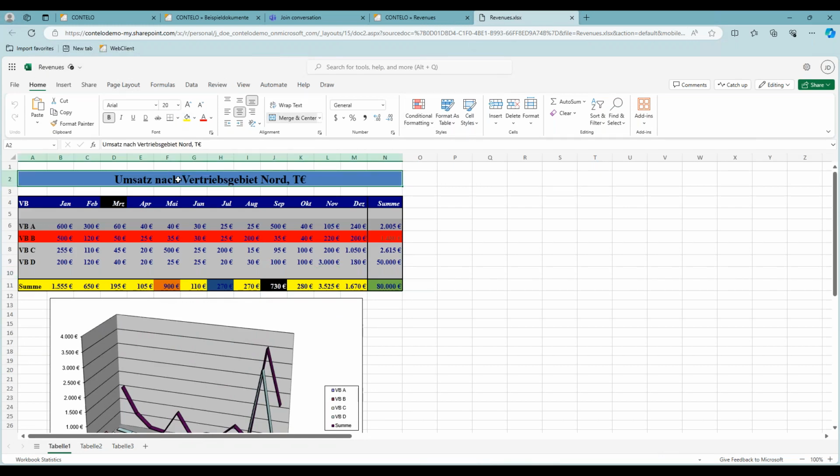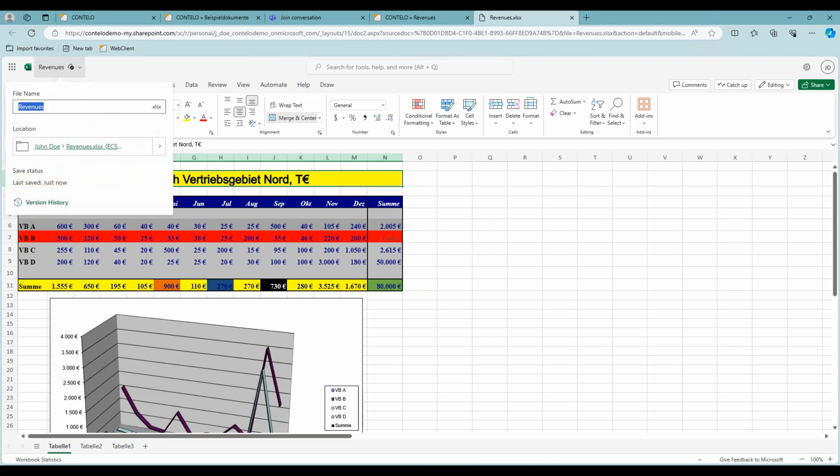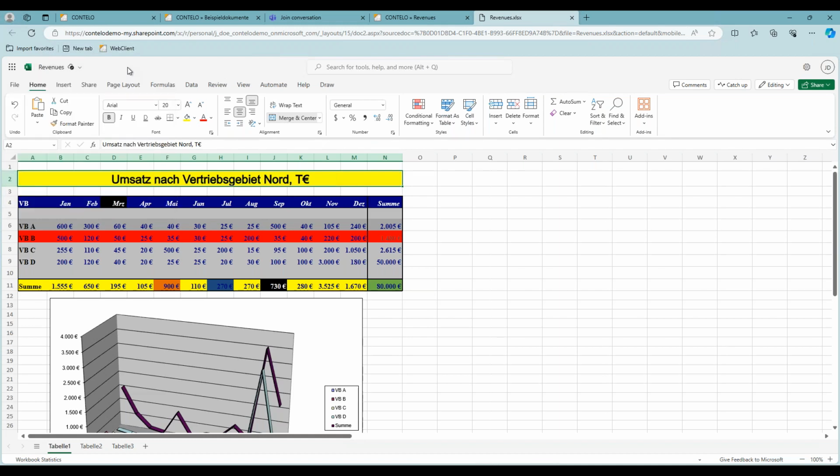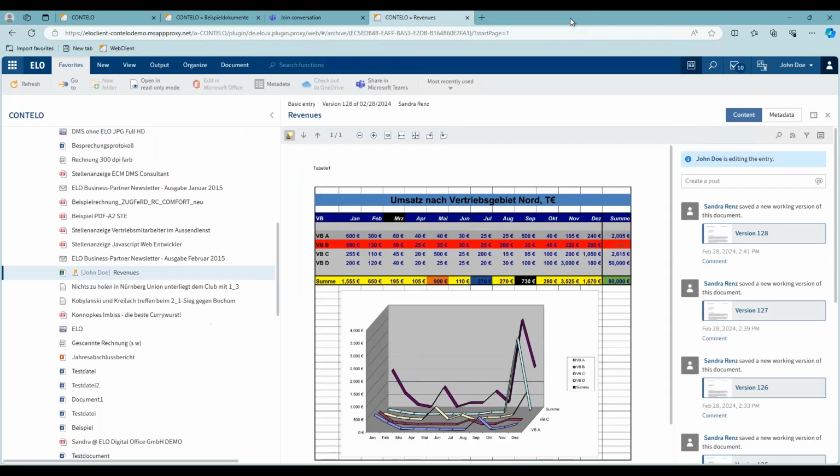I could do some changes here, for example, change the color to yellow. And you see it just saved. So you don't have to click on save. That's absolutely cool what Microsoft did here. So it's enough to just close it here.